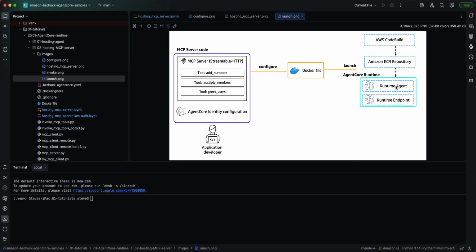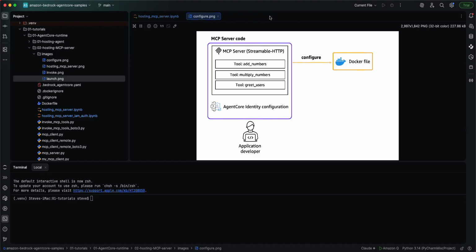This says runtime agent. So this image looks a little bit different because the agent looks like it's running in the runtime. But it probably is because we used MCP to get the tools. So let's just verify that.